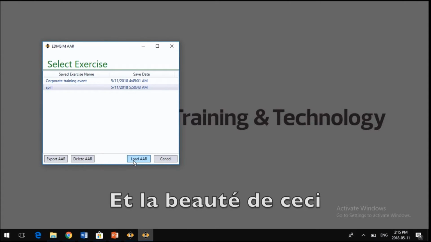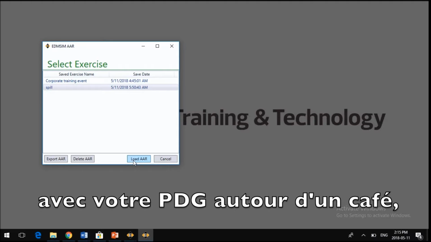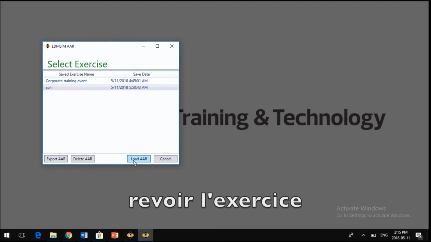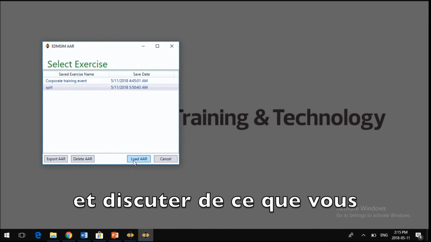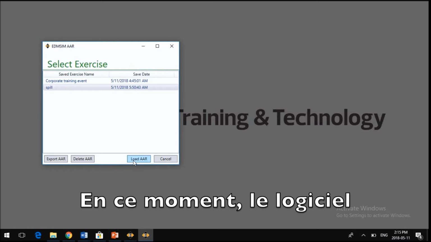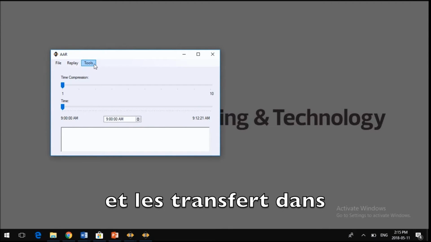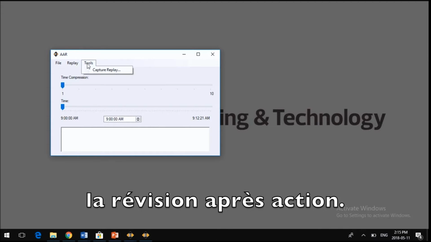And the beauty of this is that you can pull out a laptop at any time over coffee with your CEO and review the exercise and have that discussion on what you want to improve. So right now the software is gathering up all the data and loading it into the after action review.